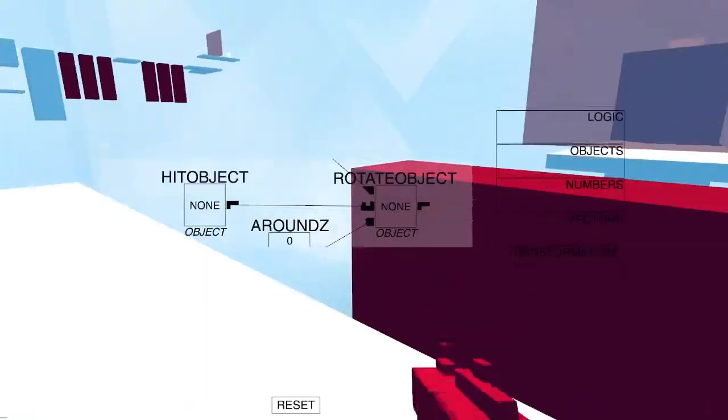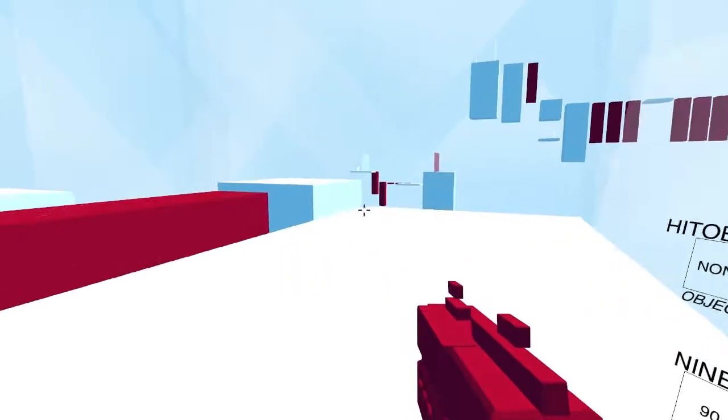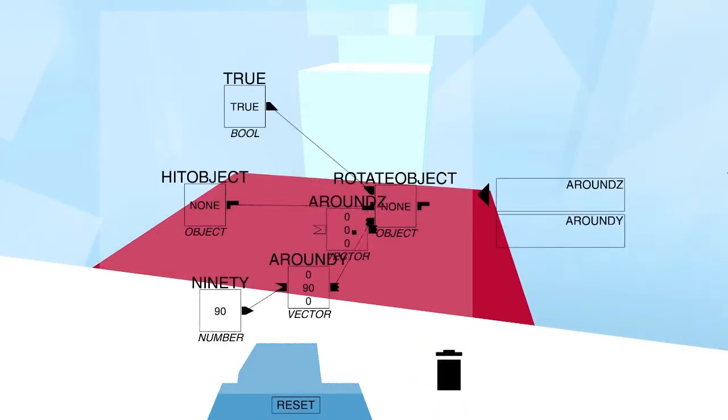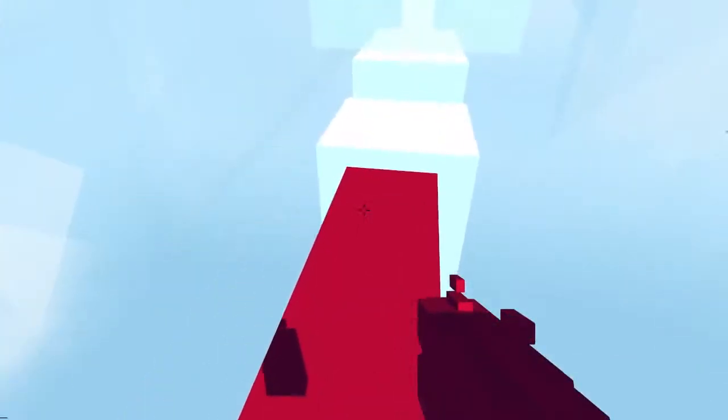So, wouldn't have worked. Bad plan. I'm gonna need that now, aren't I? No, good. This is what I'm gonna need it on. This one will flip around the Z. There we go.